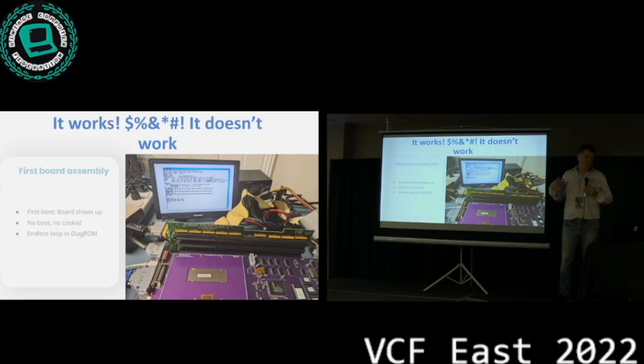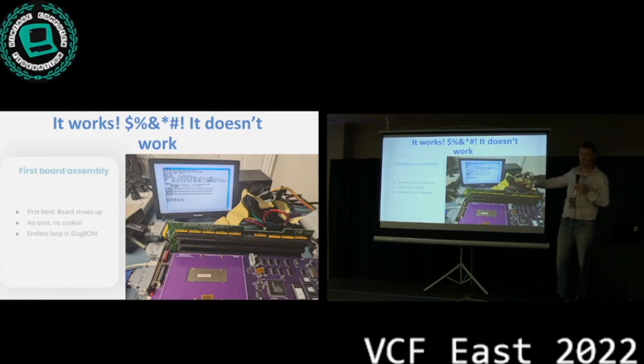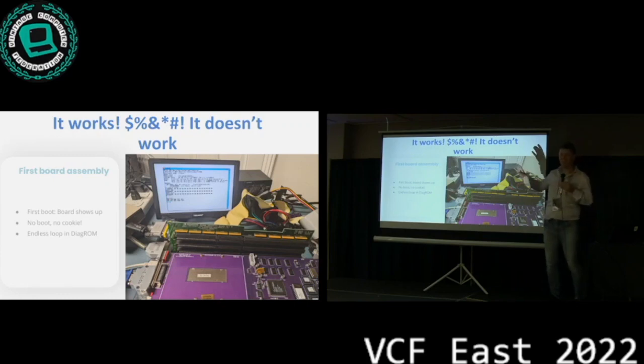We figured that part out because the card wouldn't show up, and that's because all of the identifying information is not in the logic like on other cards, but in the ROM itself. If the ROM is dead, the card is never going to show up to the system. We fixed that, then the card did something. It showed up once, right? And that was it. That day we stopped and said, we did it. We got it working.